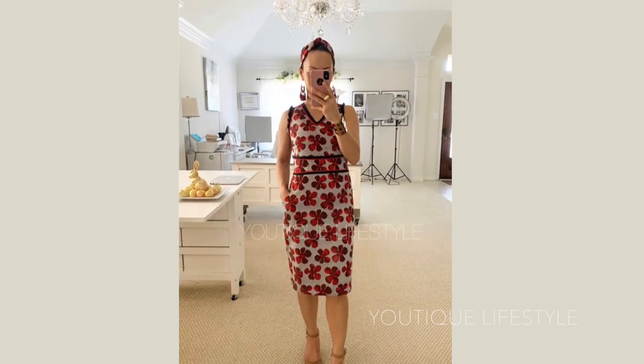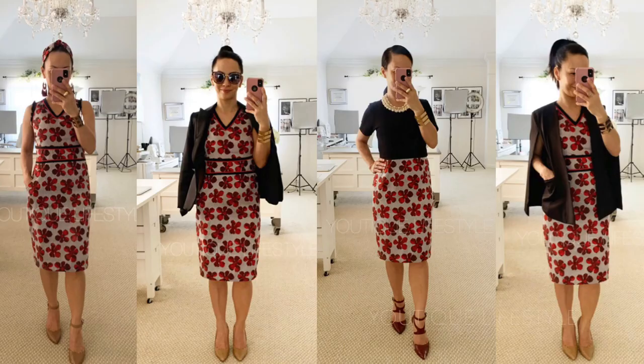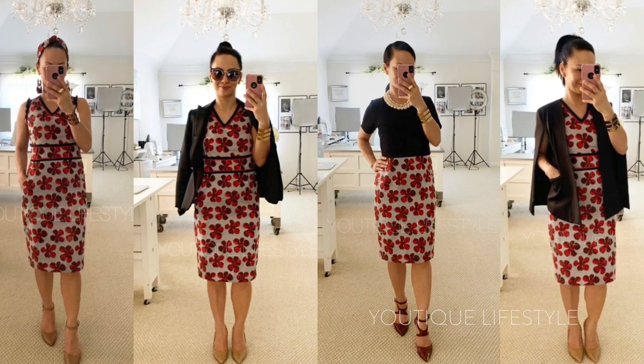That completes the sewing process. And here are the outfits I put together with my floral Easter dress using some of the clothing items I already have. Do any of you recognize the classic black tee?